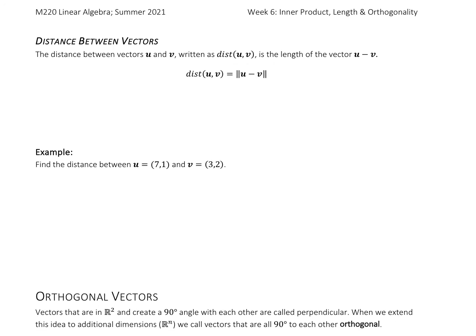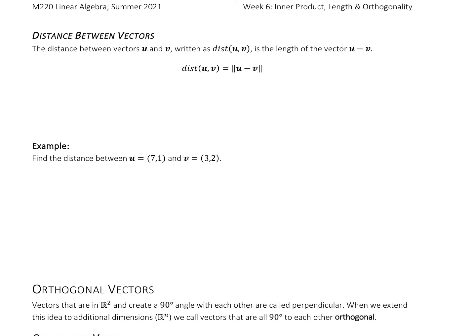All right. In the last video, we talked about length, which is the same as distance. I showed you two vectors, and then I subtracted them, and I showed you the distance there. So if we want to know the distance between two vectors, that is, if I have some vector here, and I have some vector here, and I want to know this length here, which would be the distance between those two vectors.